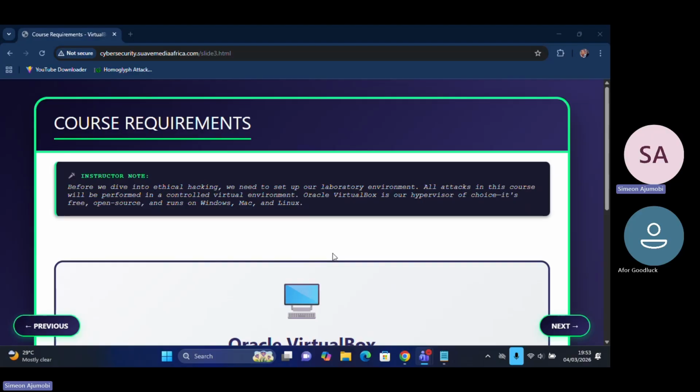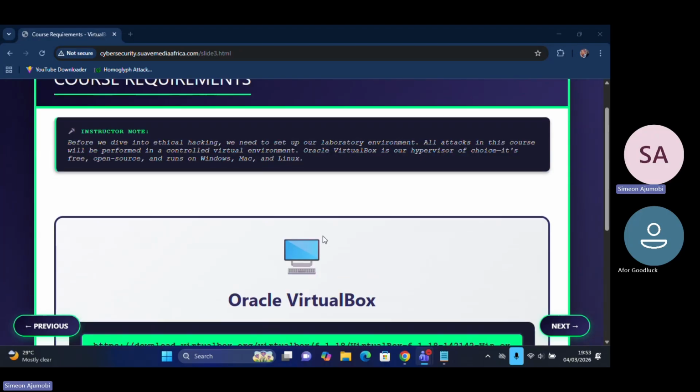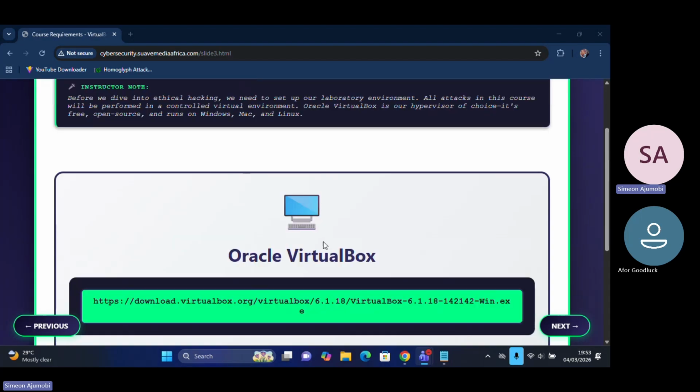And I'm going to be demonstrating how we are to set up our labs using both of the two main virtualization applications, that is Oracle VirtualBox and also VMware. Though we have more than that, I will be showing you the virtualization applications that we have, but you stick to the one that you prefer the most.